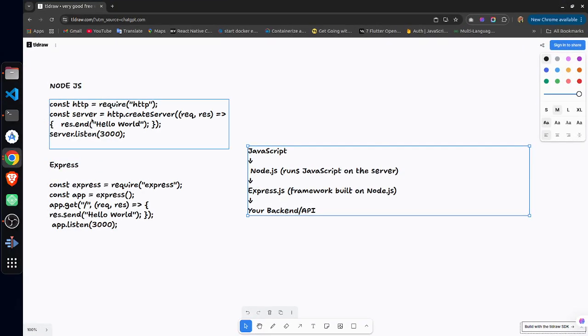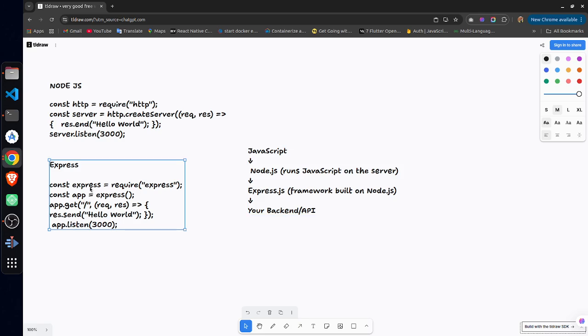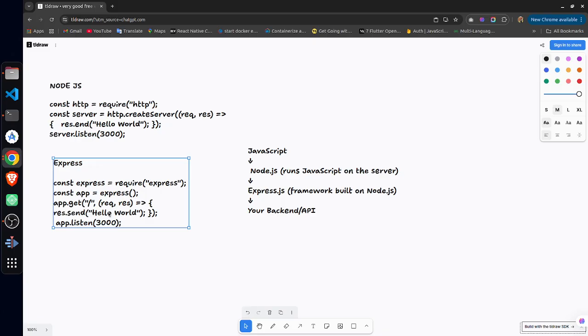As you can see, in Node.js, whenever we want to create a server, we simply use the HTTP library from Node.js, and then we call the method createServer, and under that we send our response, hello world. And in Express, you only have to require Express, and then you call Express under an app variable, and now this is the API. Internally, Express is doing all of this work for me, but I am able to work with minimum code.